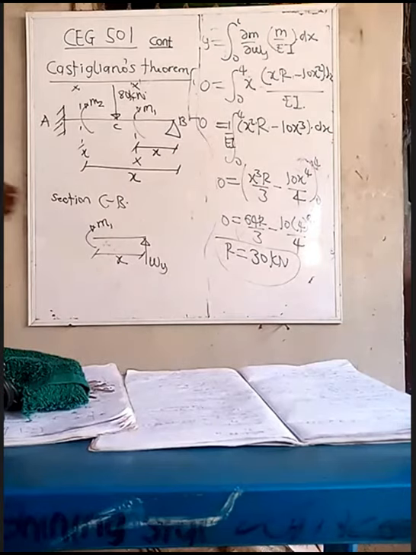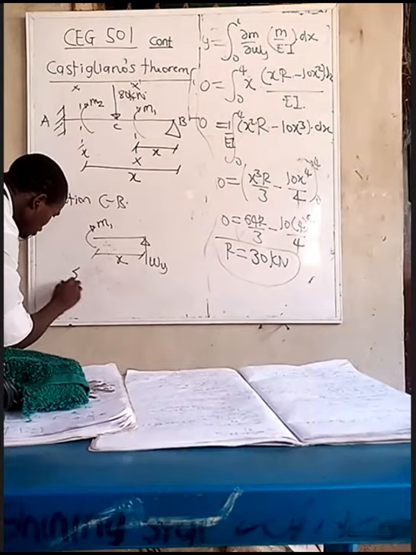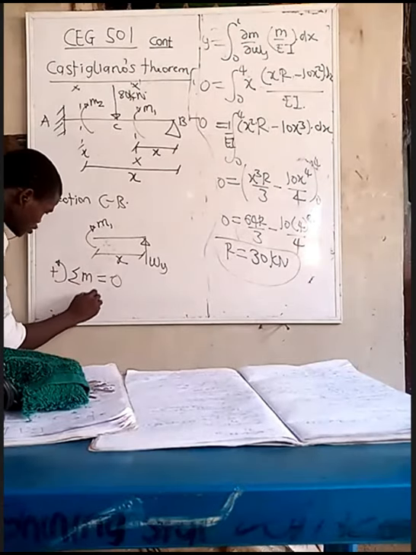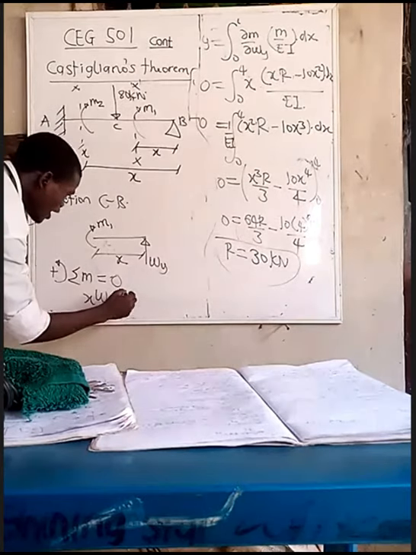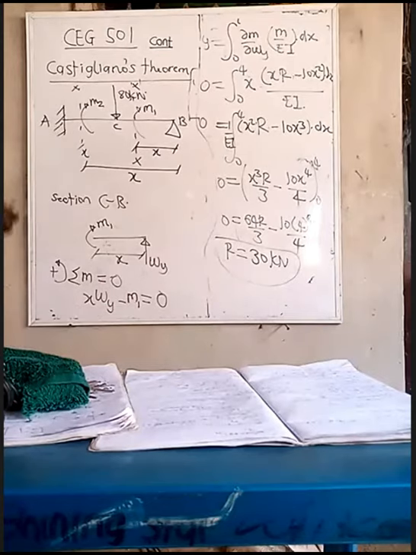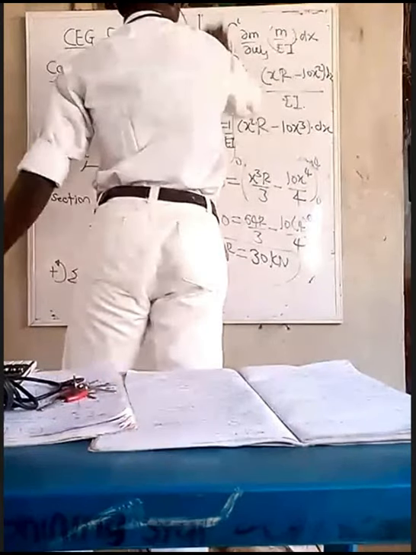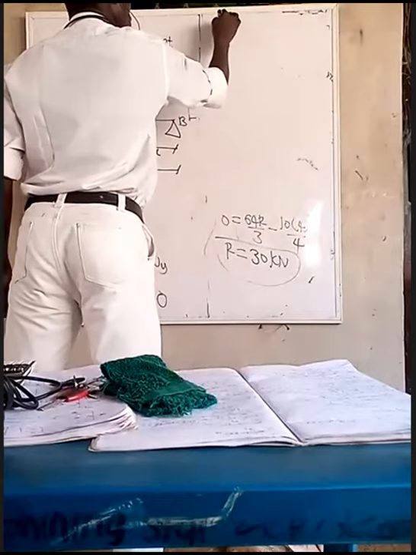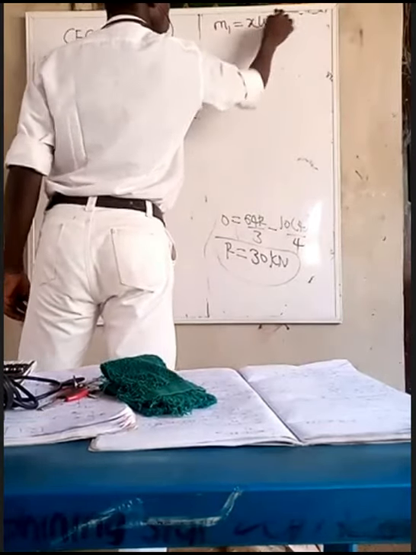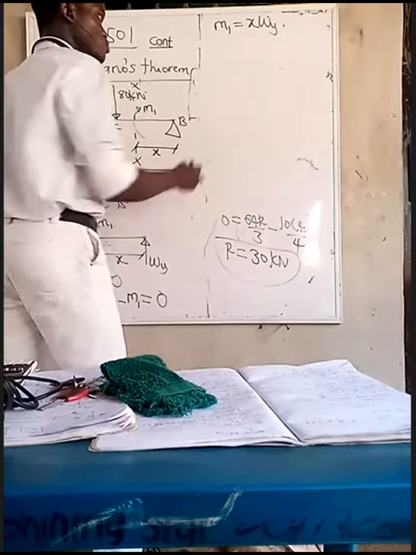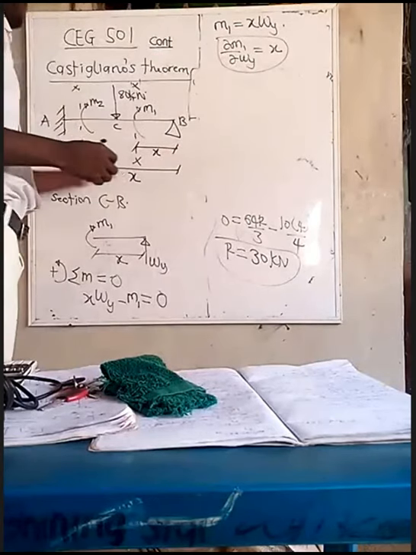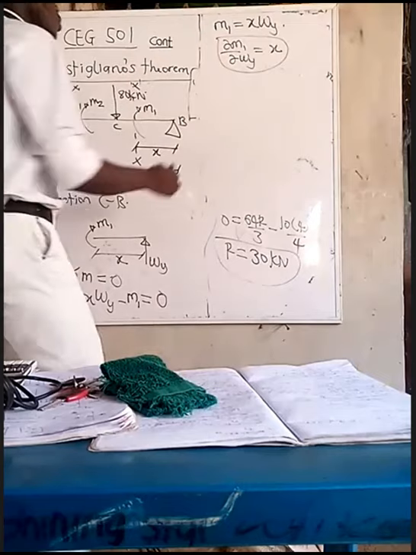You understand? We are finding the moment within this segment. So if we apply summation of moments, taking anti-clockwise to be positive, equal to zero, that means F times WY minus M1 is equal to zero. So M1 is equal to F times WY. Remember, we will need to find the derivative of M with respect to WY when applying the Castigliano theorem, so it is equal to F. So we have this on ground. Now let's consider the section from A to B. Let's draw it out.